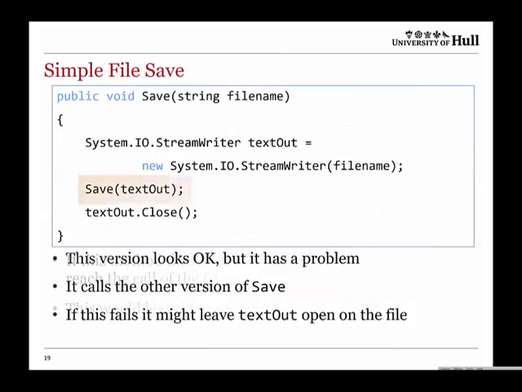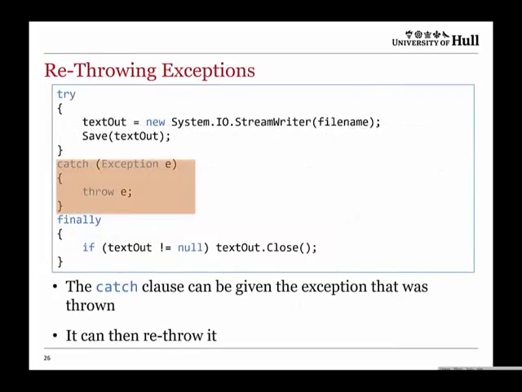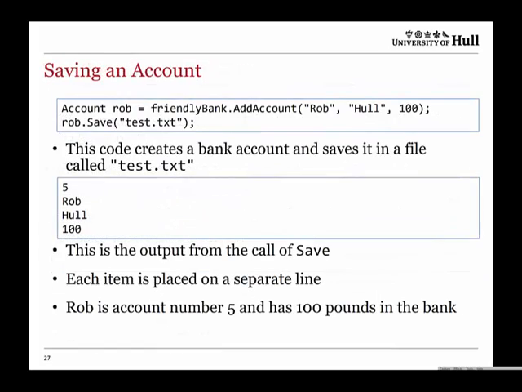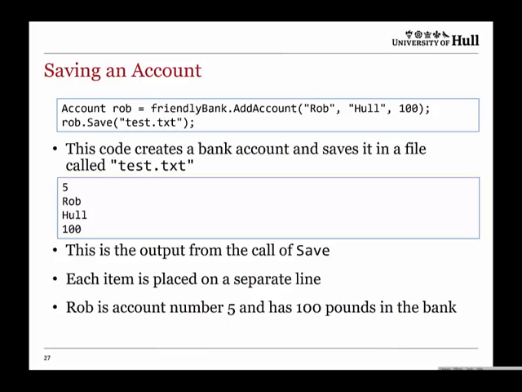So go back here, and there you go. Account number 5, name of Rob, address of Hull, and balance of 100. And each of those gets placed on a separate line in the file, and that's just a text file. Anyone can look at it, and that will just have the account information in it. So that's how we save stuff, and it's a really good point. I think probably just let's keep going further. No, we'll do loading next time. So any questions about saving?